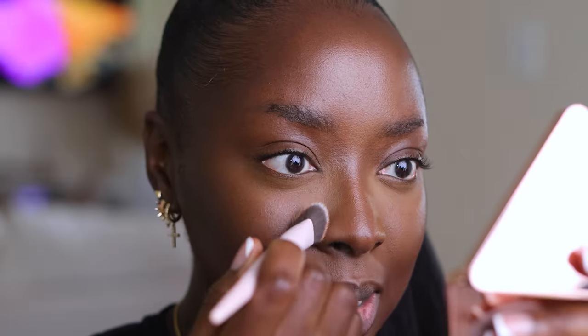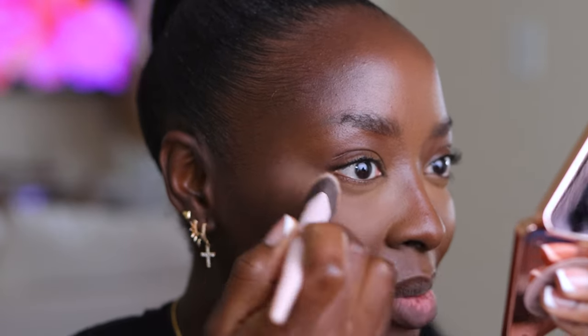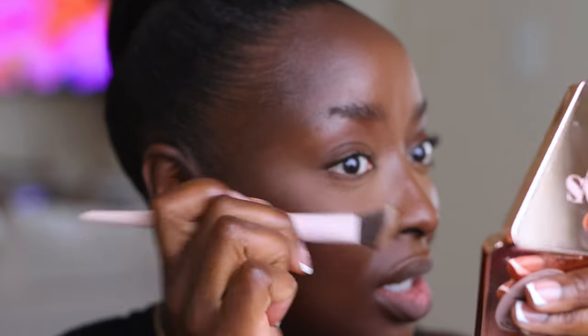Hang on, look at this. And I like the angle of this brush. It is very subtle, finely milled. It's really getting the job done. It's not flaking off. It's not a mess. This looks really good. This would be a great product for beginners because it's forgiving. A lot of the loose setting powders can be messy and you gotta have control over when you're using it. This brush with this product, I think is great.